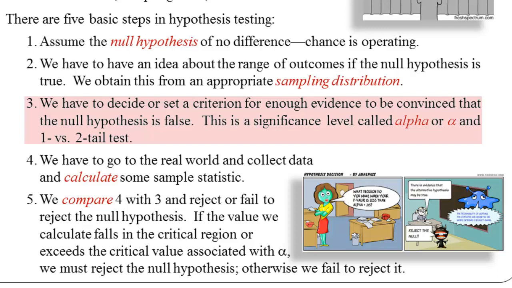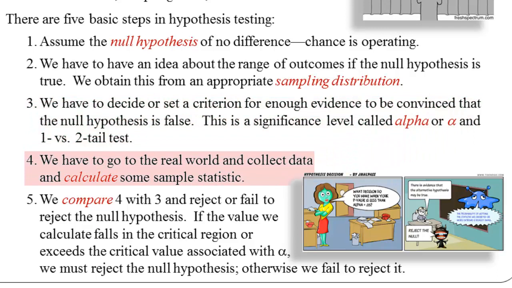As a researcher, you need to decide which of those values is appropriate for your particular problem. If you don't demand as much evidence, you can use a larger alpha value, for example 0.05 compared to 0.001. If you need more evidence to reject the null, a bigger difference, a greater departure from chance, then you're going to want to select an alpha value like 0.001 compared to 0.05. Steps 1, 2, and 3 are all done before you actually go out to the world and collect any data or do any work. That is, you can do this as a thought problem.